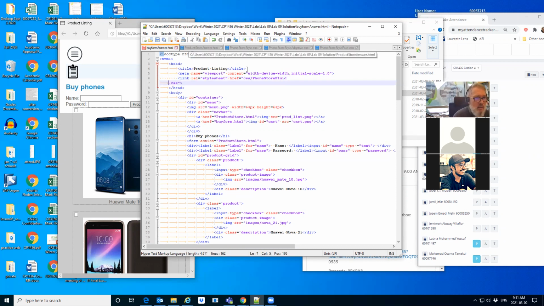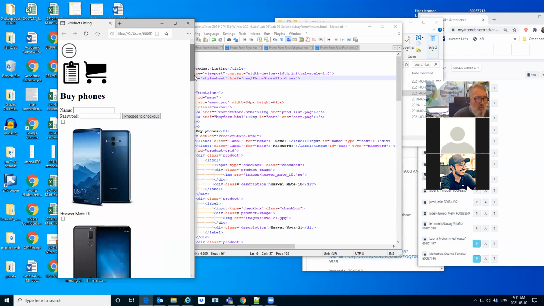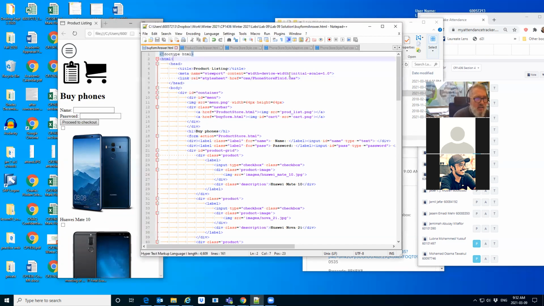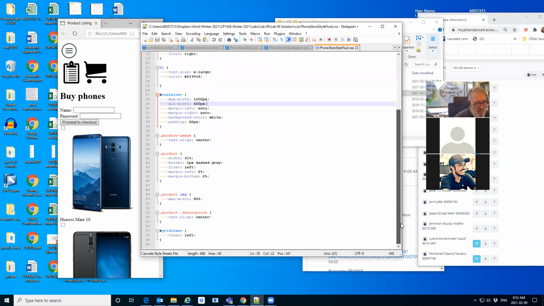And oops, save that. And so with our, is this fluid? Yeah, so it's not quite, it's kind of dodgy, isn't it? I mean, we're not able to really do a lot with that. That is fluid. So let's have a look at the fluid. What we've got is a maximum, but we're not actually changing the width of the image at all. And that image was already set to that 300 thing. Yeah, no, it's set to 80%.